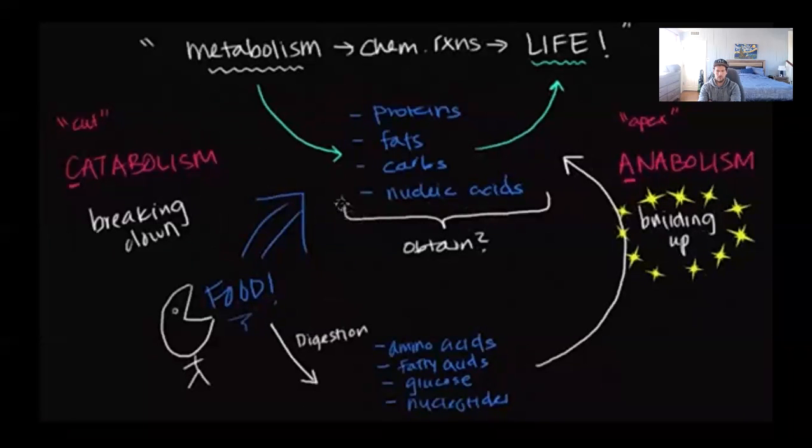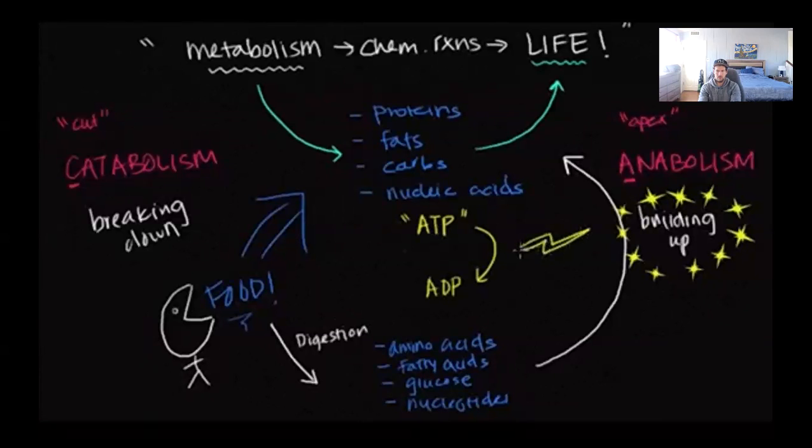So first, recall that the energy currency of the cell, and I'm going to go ahead and erase this just to give us some more space. The energy currency of our bodies is a molecule called ATP, or adenosine triphosphate. And this high energy molecule, as it's often referred to, when it is broken down into ADP, so it loses a phosphate group, it releases usable chemical energy that can fuel energy requiring processes in our body, such as the building up process of metabolism.